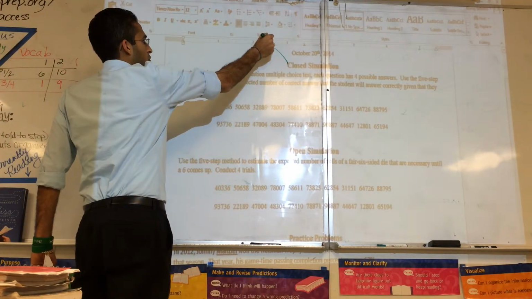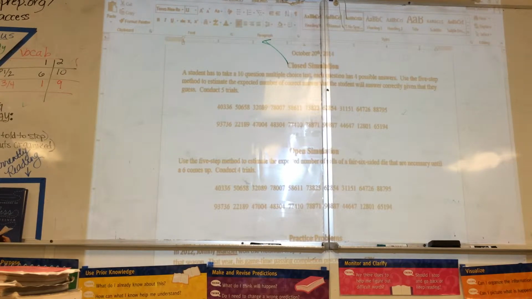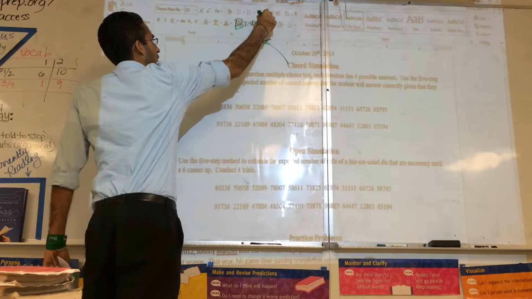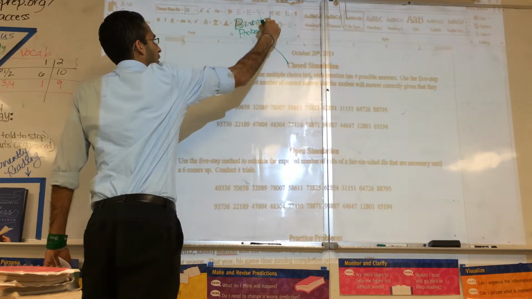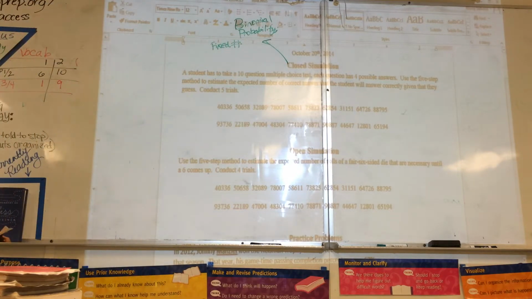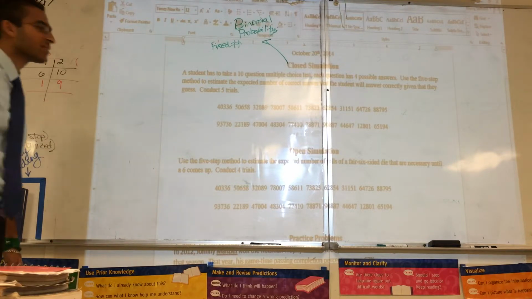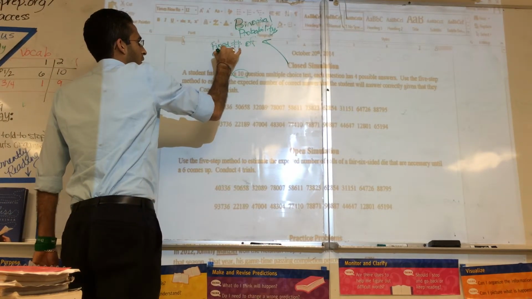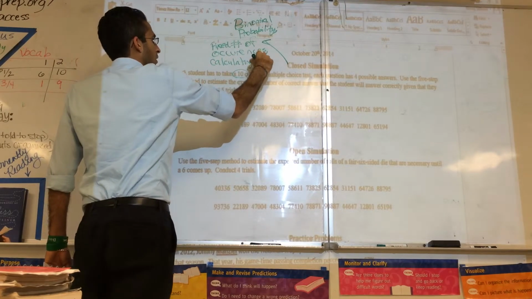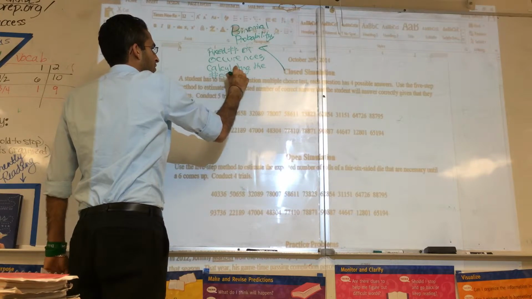So, the first kind of simulation is a closed simulation. A closed simulation is very similar to a binomial probability, wherein we have a fixed number of, instead of using the word trials, I'll use options, instances, occurrences, so 10, a fixed number of occurrences, and we are calculating the number of successes.